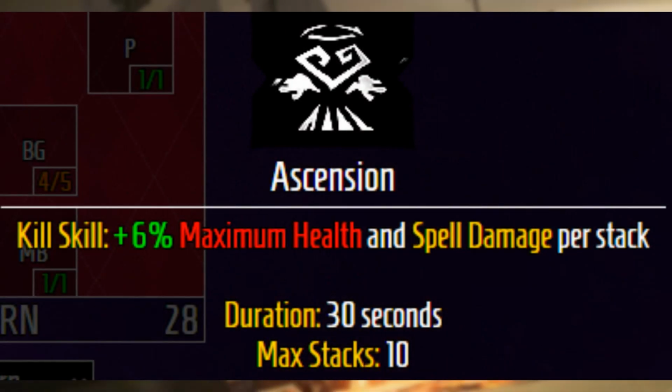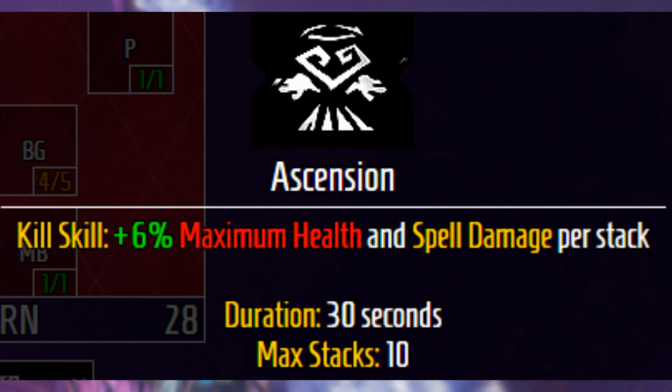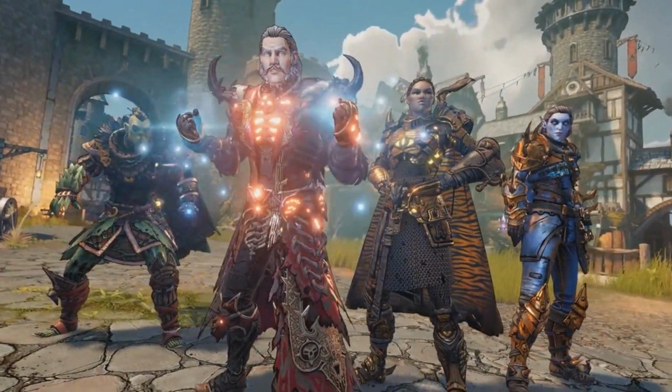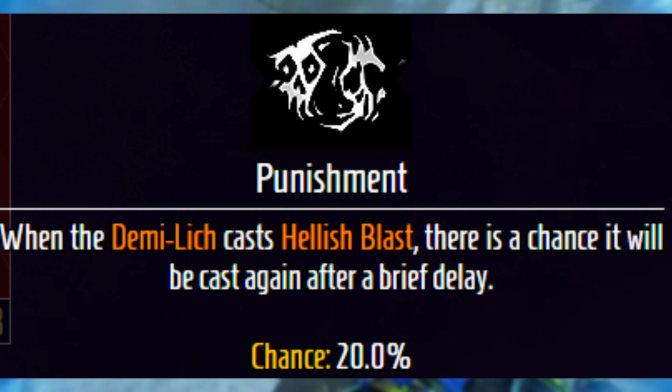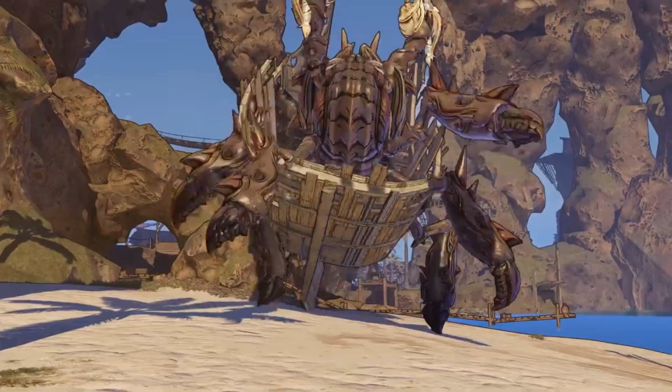We maxed out Ascension. This is a kill skill which stacks 10 times and gives us 6% maximum health and spell damage per stack. Get 10 kills and both of those will be increased by 60% for 30 seconds. That seems nutty, especially since we're focusing on health and spells. We spec'd into Punishment so our Demi-Leash can cast Hellish Blast more. No idea if this does a lot of damage, but it seems kinda cool.